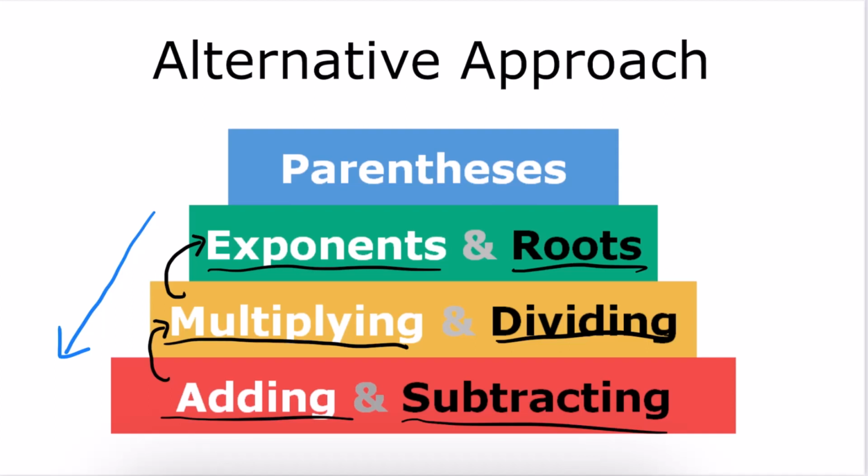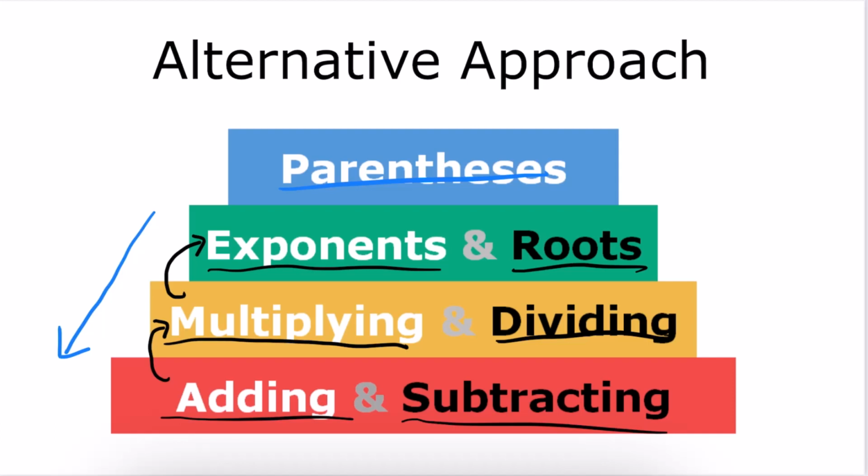And then parentheses trump all of them. So if they want you to calculate any of these operations out of order, then they'll put parentheses around it to give you the hint or the notification to say, hey, do the addition before you do the multiplication. And so parentheses are basically just what we use to show that we want to do something out of the typical order of operations.